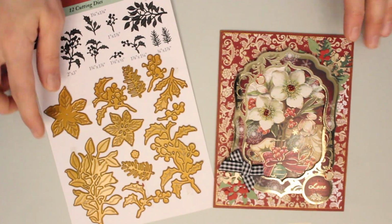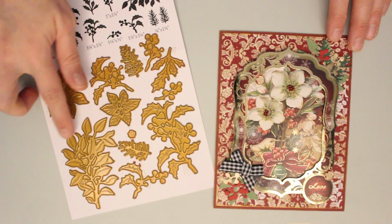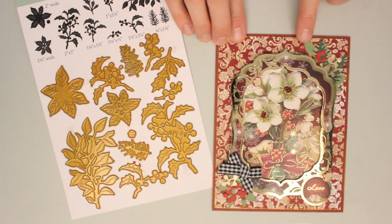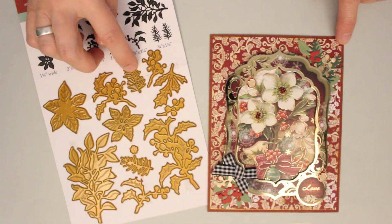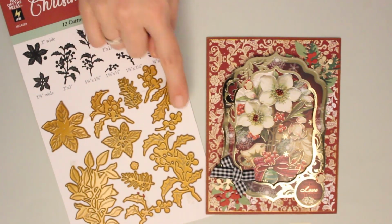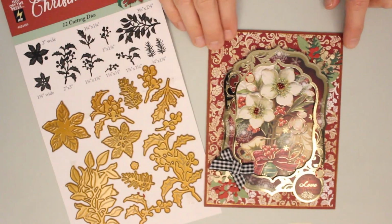And the piece that I really love is this one here, because I think this is a foliage element that you can use not only for Christmas, but probably all year round. And so I've got this die cut from some light green cardstock, just tucked up here. And then I've got the pine bows, there's 2 of them, and I've got those with dark green cardstock. And then I've also got what I'm calling the holly berry clusters. I've got a large one and a small one. And I've die cut these from red and just tuck them under here.